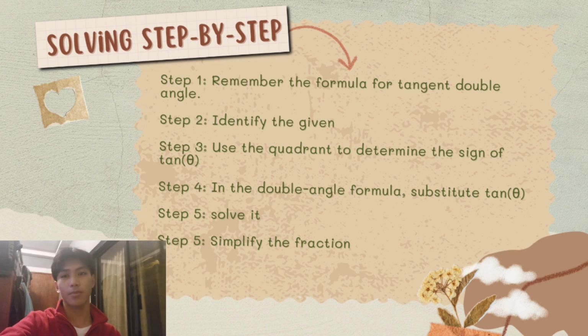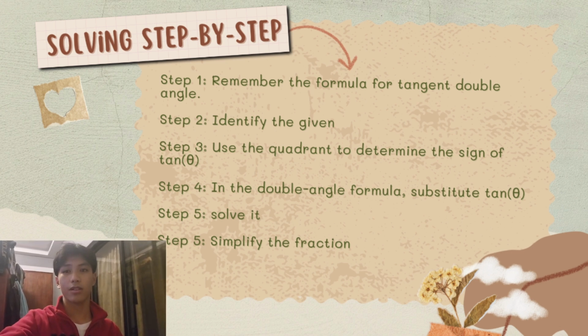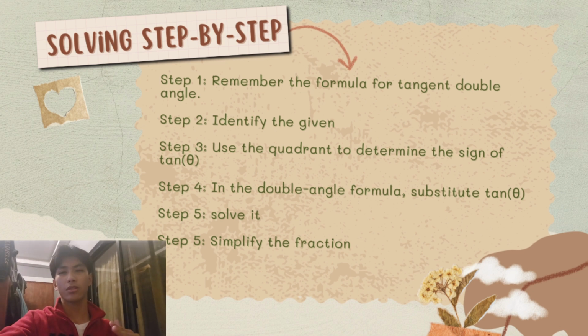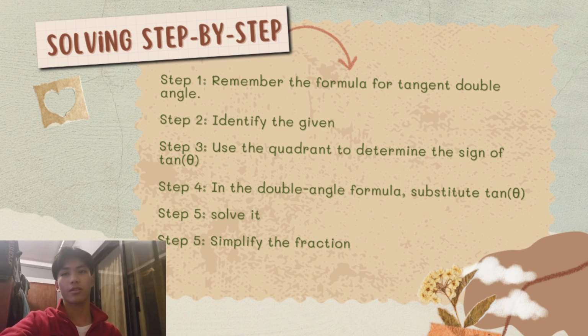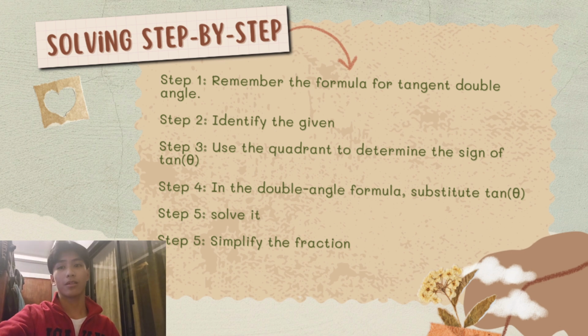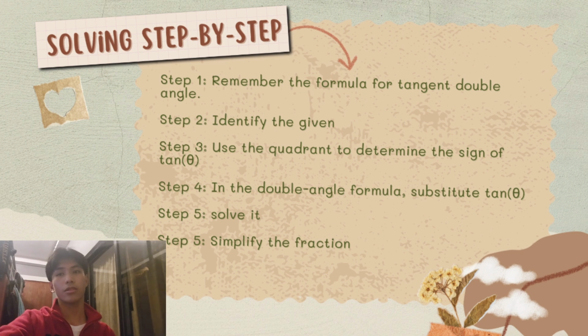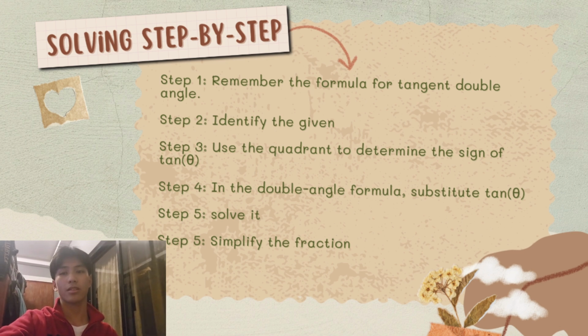As for our second step, it is all about identifying the given. To identify the given is about as simple as it sounds. You just have to find if sine theta or cosine theta or even tangent theta is given. Now it's a bit situational, because if tangent theta is given, then you're going to have to go to step 4, which I'm going to explain in just a bit. However, if you have sine theta and cosine theta as your given, then just use the formula tangent theta is equal to sine theta over cosine theta.